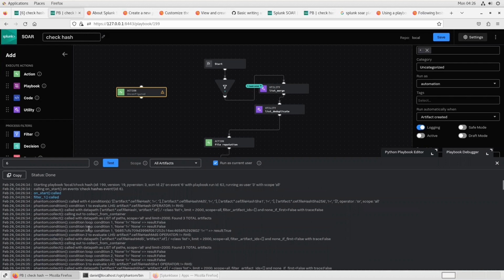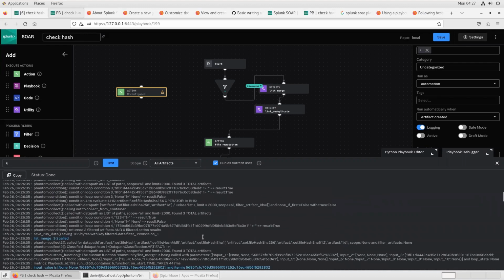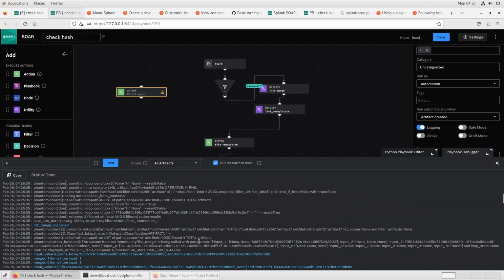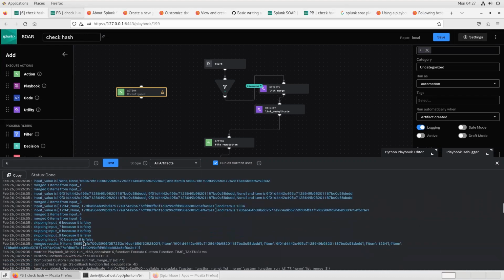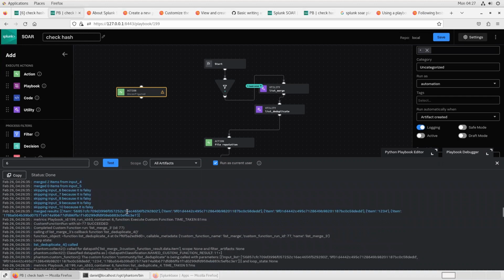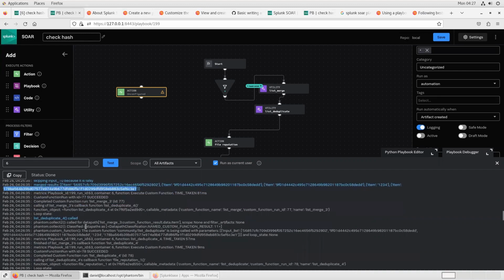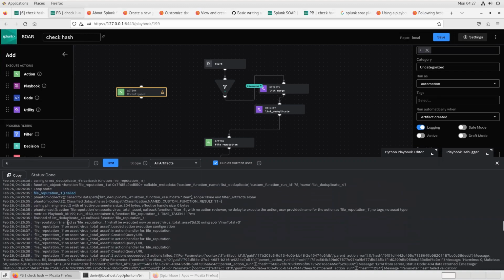We can see that we start with a filter block, and we have at least one condition that is true, so we can move on. We use the list merge. We can see that it did work. We have all these hashes in the list. Now we call the deduplicate. We call the file reputation.